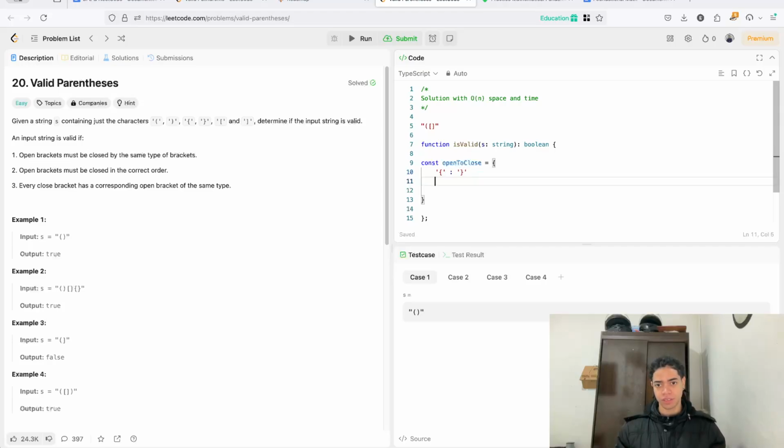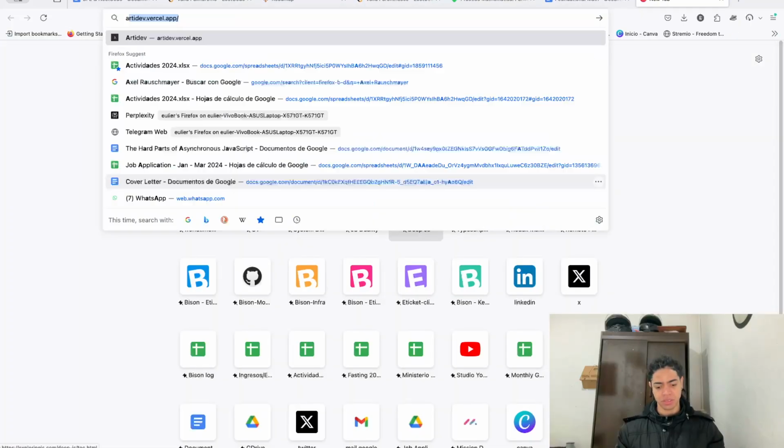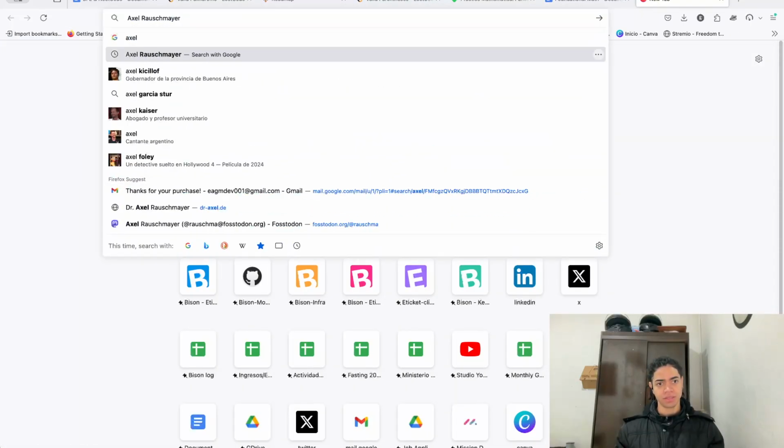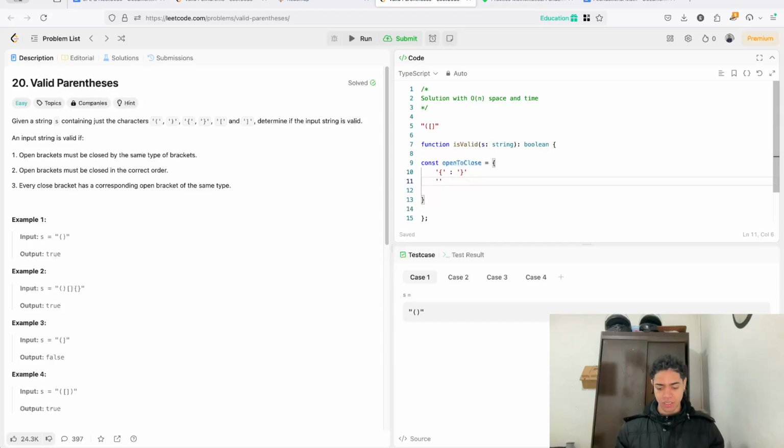Just a fun fact: Axel Rauschmayer mentioned that objects play two roles in JavaScript.